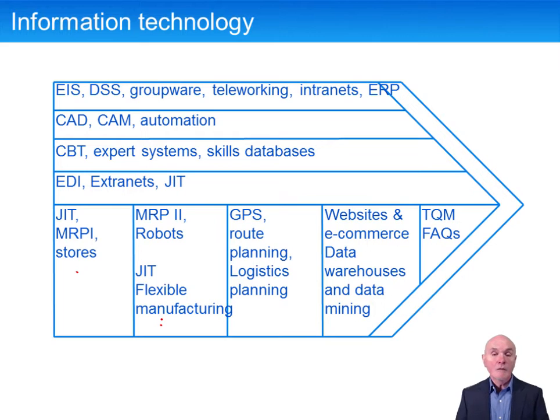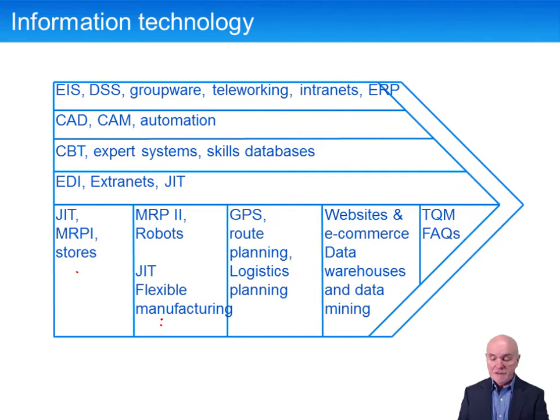Service at the end, we have total quality management, and we have frequently asked questions. Total quality management we'll talk about later on. But basically, total quality management means getting everything right. And part of getting everything right is initially keeping a record of what didn't go right and logging it very carefully and trying to identify why we didn't get it right. Frequently asked question pages, something that appears on the internet. So instead of phoning up the supplier, and the supplier therefore having to have somebody manning the phone, perhaps we could encourage people to go to frequently asked question pages as a more efficient way to get help.